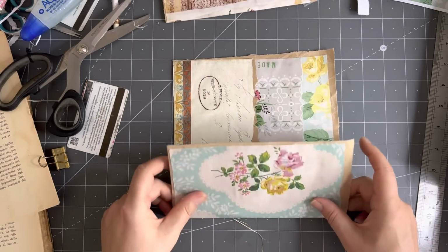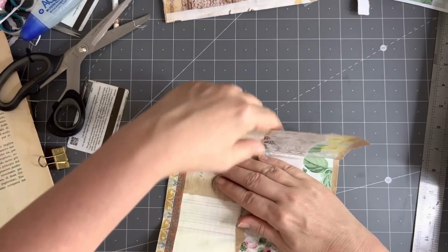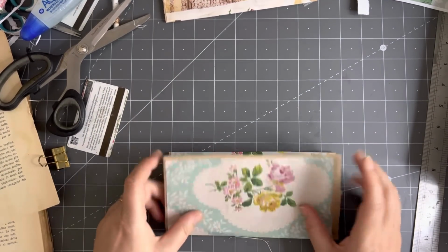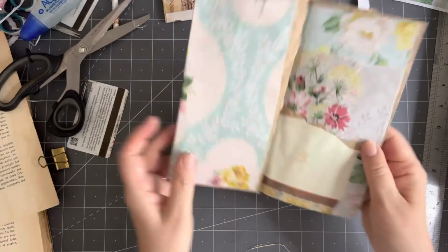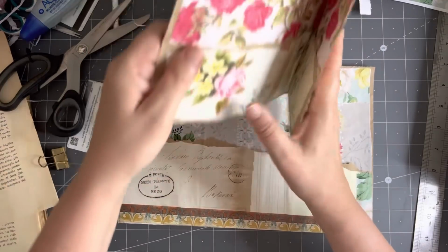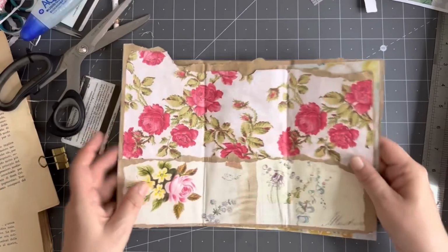I'm going to fold this one just to have a little peekaboo, but then I think I'll lay it flat. I think that one's folding in that way. So I folded that one differently. So that's going to be the front that way on this one. Okay, but I want to lay it flat because it all creases. If it's not dry, it doesn't. Look how it creases because it needs to dry. Okay, so we will finish these off tomorrow.